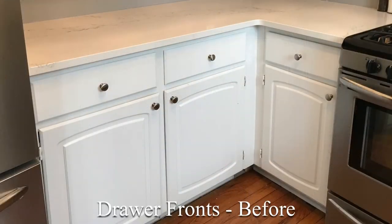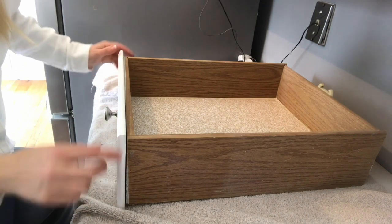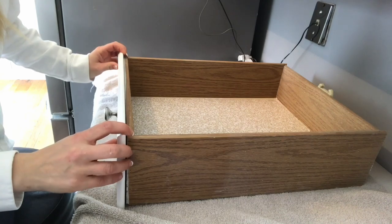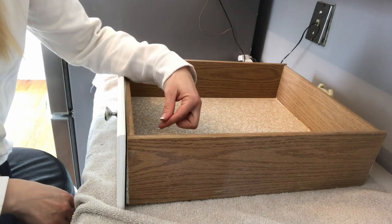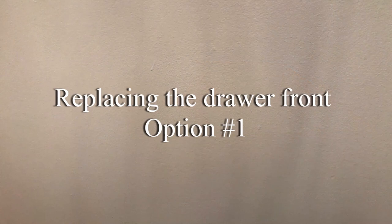I'm now going to show you two ways to change the drawer fronts. So there'll be two different ways I'm showing you how to do this. One involves just taking the current drawer front off and replacing it with a new one. And the other will be taking the actual drawer completely apart, cutting it down to size so that I can fit it into the cabinets that I had to modify.